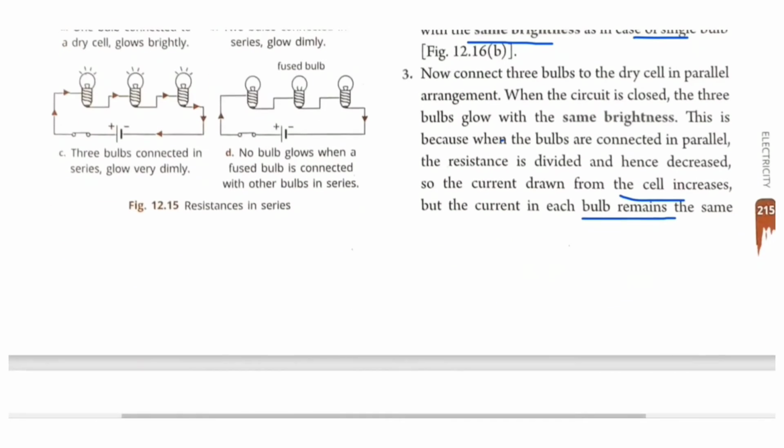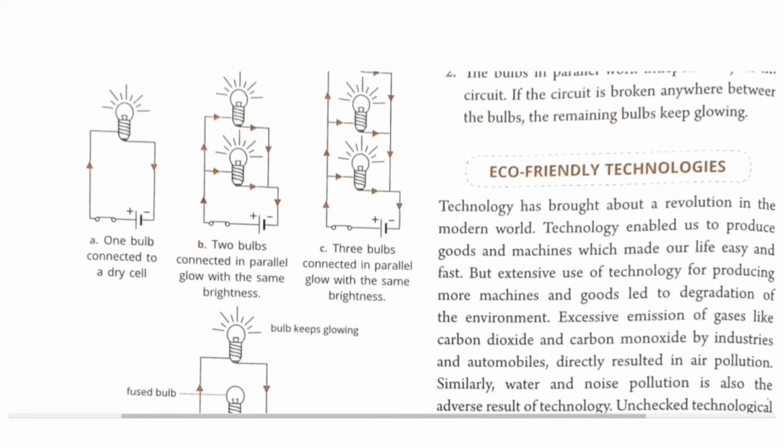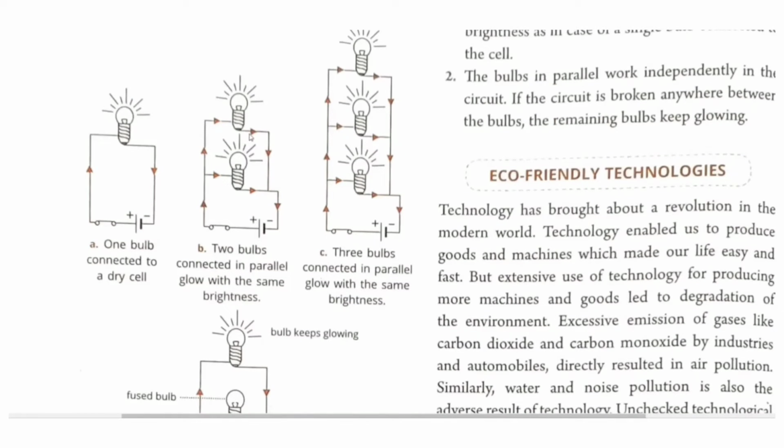Students, here in this picture it has been shown that the two bulbs are connected to the dry cell at different levels and the brass terminals of both the bulbs are connected directly to the two terminals of the cell. So when current is flowing through this path, it is facing only the resistance offered by the first bulb, and crossing that one, it is coming back again. And the current at this level is facing the resistance offered by the second bulb only. And after crossing this one, it is again coming back to the negative terminal of the cell.